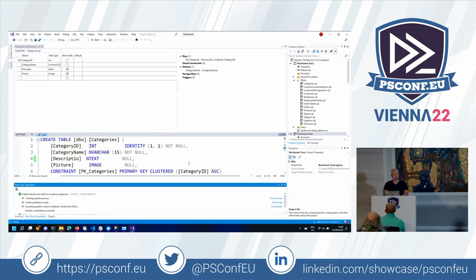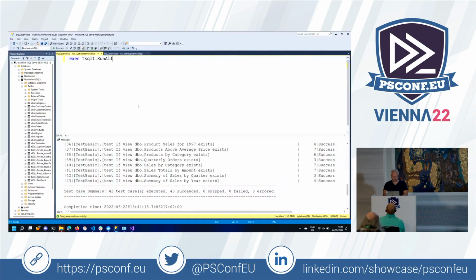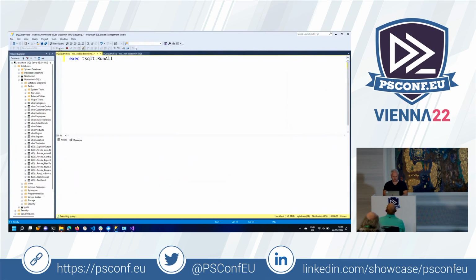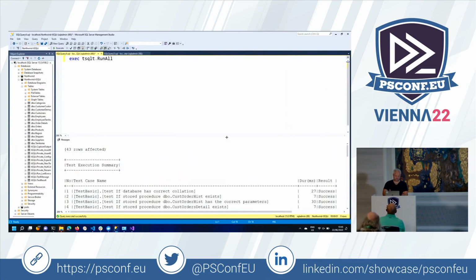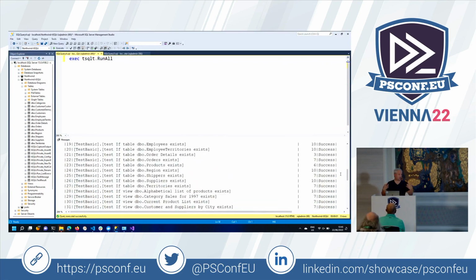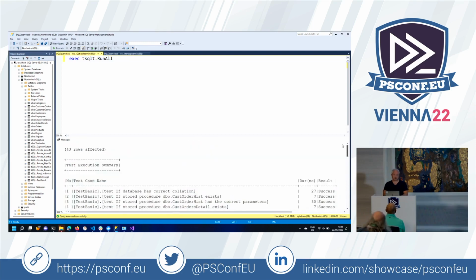So you don't need to rebuild the test? Yeah. So let's run it again. Wow. Bummer. But normally you would get an error that it's missing a column in one of these tests, and then your pipeline should obviously fail. And this is how you can get your developers to start doing unit testing with databases as well.